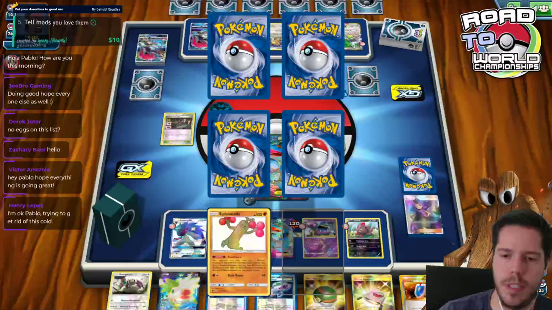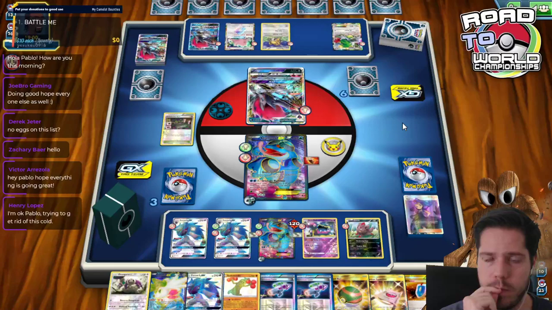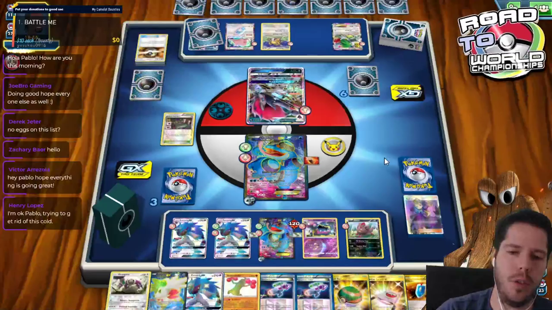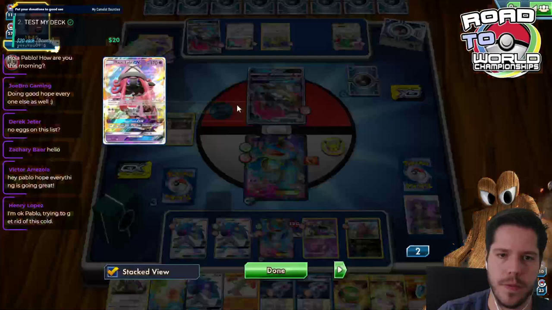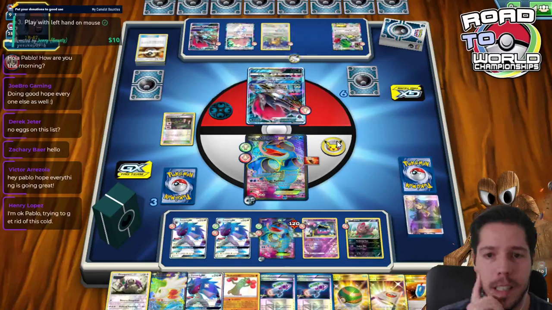There's a Sudowoodo. Nice timing, Sudowoodo. Yeah, this is the story of this deck for sure. You just take it slow and steady with the race. Slow and steady wins the race. Or wins the Zoroark mirror match at least.